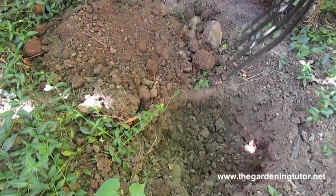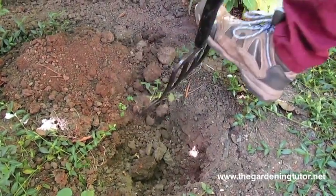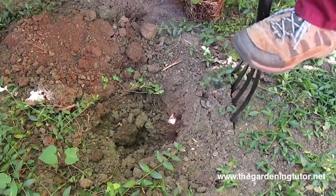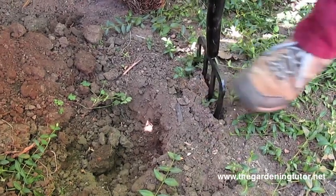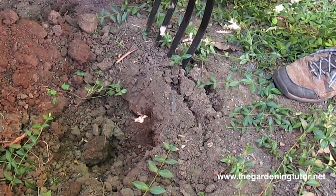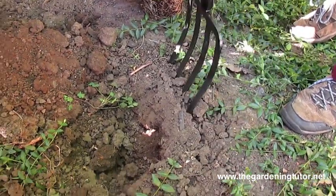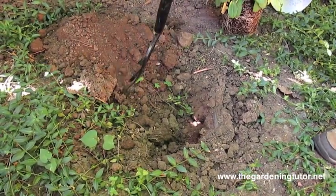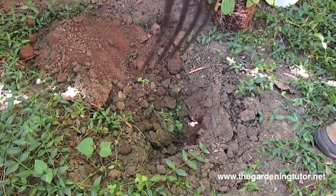Ooh, this is nice soil here. Usually I'm working in clay soil. So it's better to work with moist, not mud though, but moistened soil than totally dry soil. See how I go around in circles with my foot on this flat tine fork, and then lift up. Don't force your fork, because you actually can break it. So you just go in far enough where you can gently pull back. So see how we've disturbed all that soil. See, I put it in and twist a little, put it in and twist a little. Anything you need to do to get those little baby roots in there.